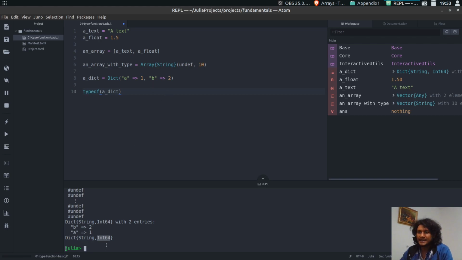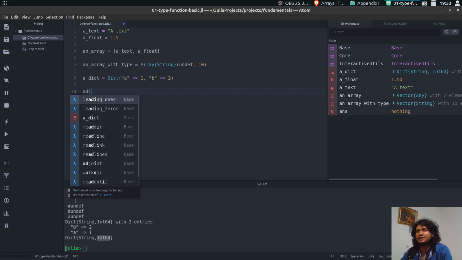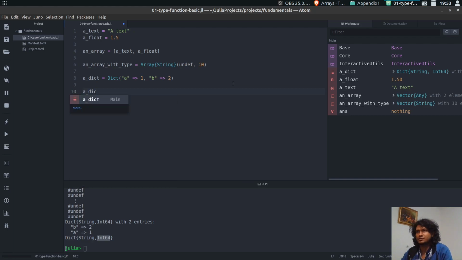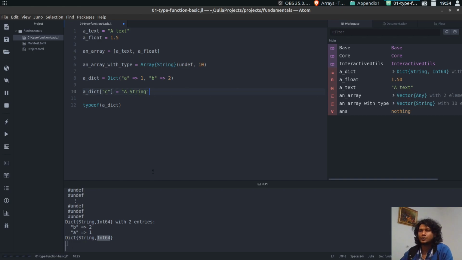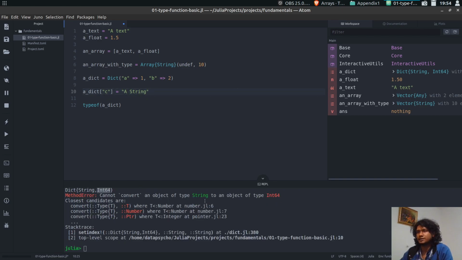Now, as it's already decided that the key should be a string and the value should be an integer, if we provide a string as a value, that dict is not going to accept that. So to add a value in the dictionary, we can write dict, and put a new key, for example, C equal string, and then it should throw an error, as it's not able to convert the string into an integer.